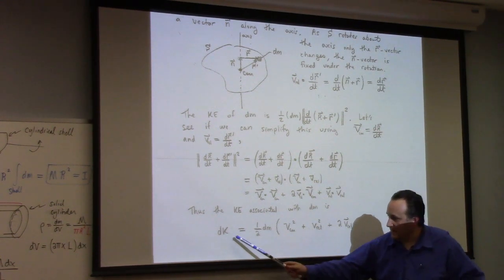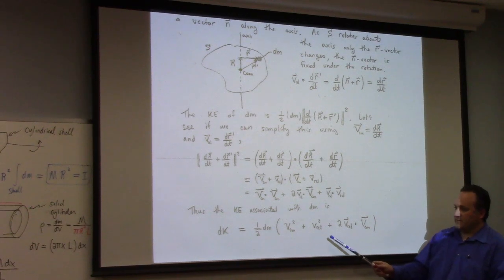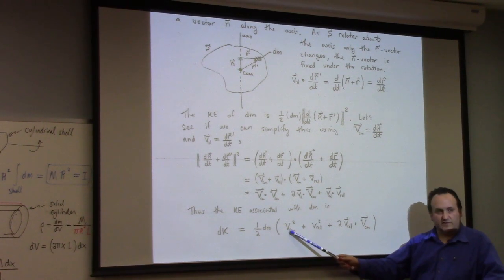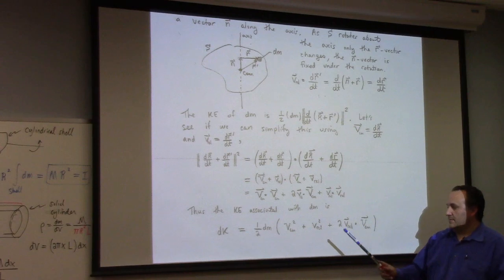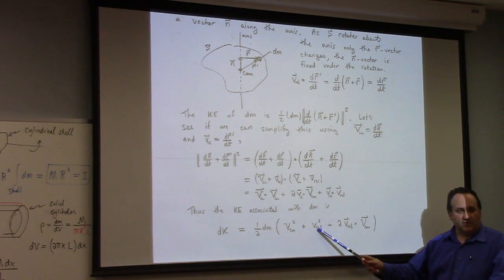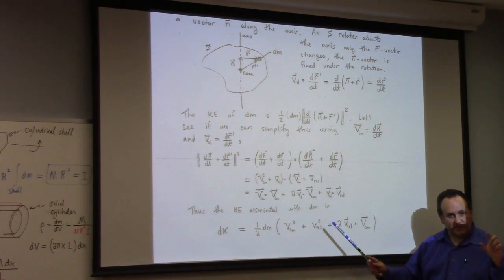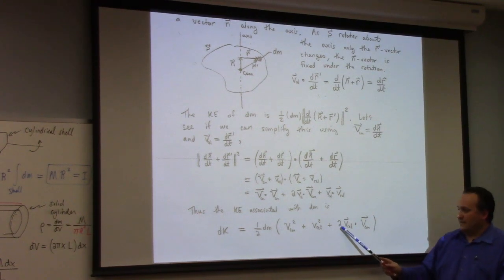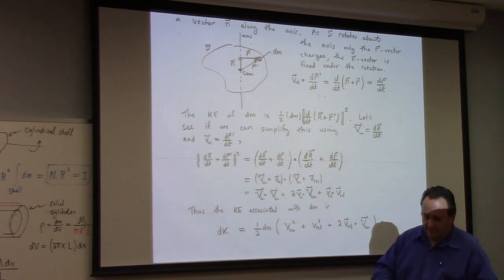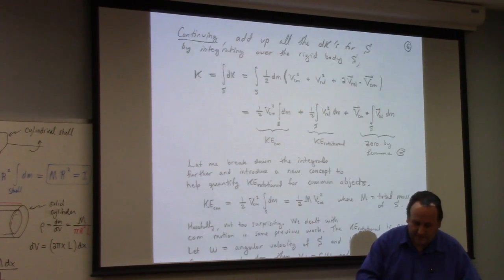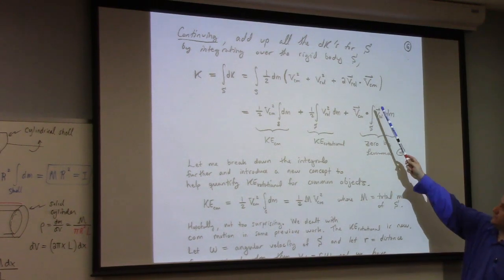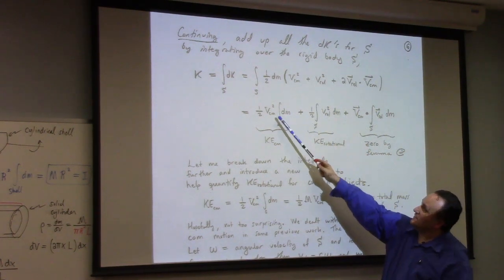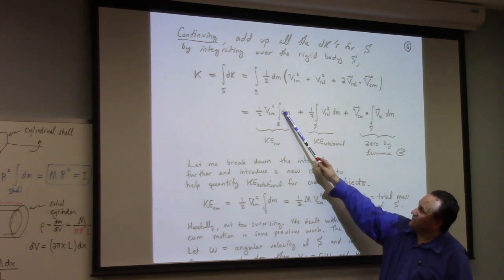And so the little bit of kinetic energy associated with dm has three different pieces to it. It's got the part which is due to the motion of the center of mass of the system. We're talking about a rigid body, it's all stuck together, like that ball I threw. Then you've got the part of the motion with respect to the velocity relative to the center of mass of the object, and then this thing over here. To find the total kinetic energy of the rigid body, you integrate. You add these all up, and so there are three pieces. The one piece is 1/2 the velocity of the center of mass squared times dm.